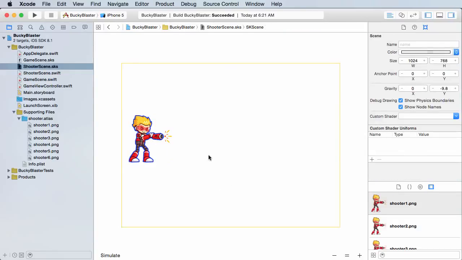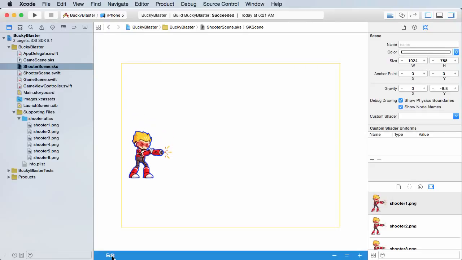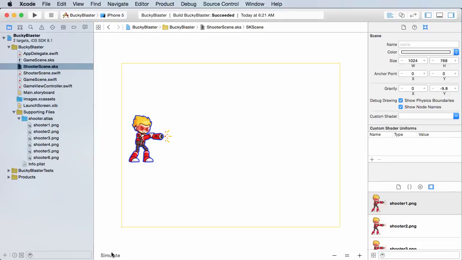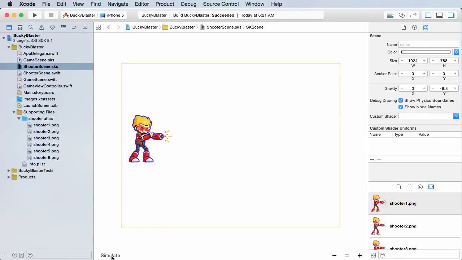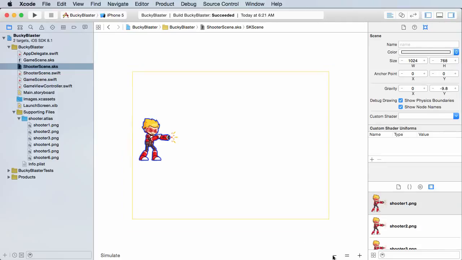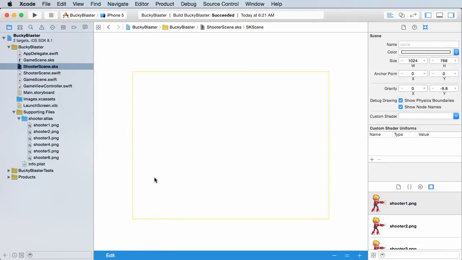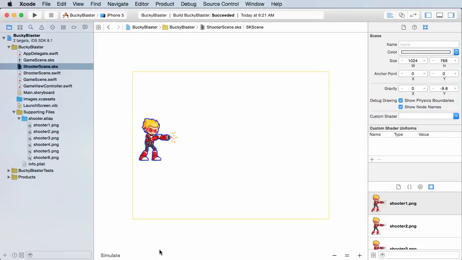Now check this out. The cool thing about this SKS environment is if you click simulate, watch what happens. It pretty much simulates your game real quick without having to go and running it and launching it in the simulator. Pretty cool feature, but obviously we see that we have a problem with our game. Whenever the game is going to start, the dude is just going to drop and fall down like on a never-ending world. And that's obviously not what we want. What I want for this game is for this dude to stay in this same location, and then the things that are going to be moving are those balls.